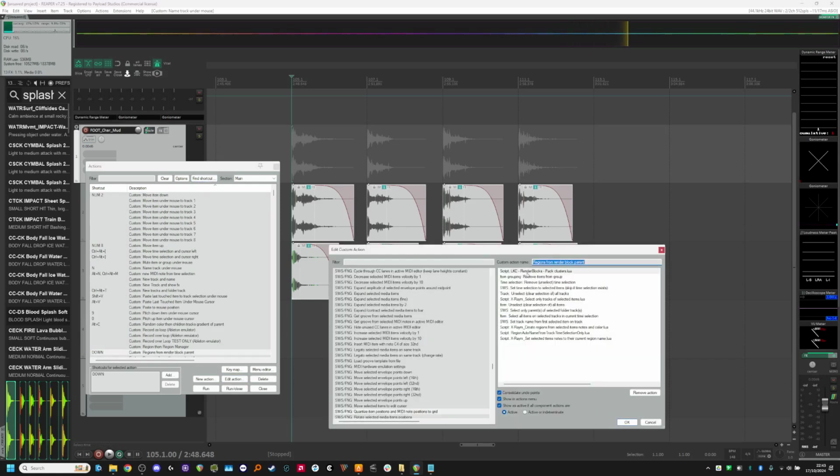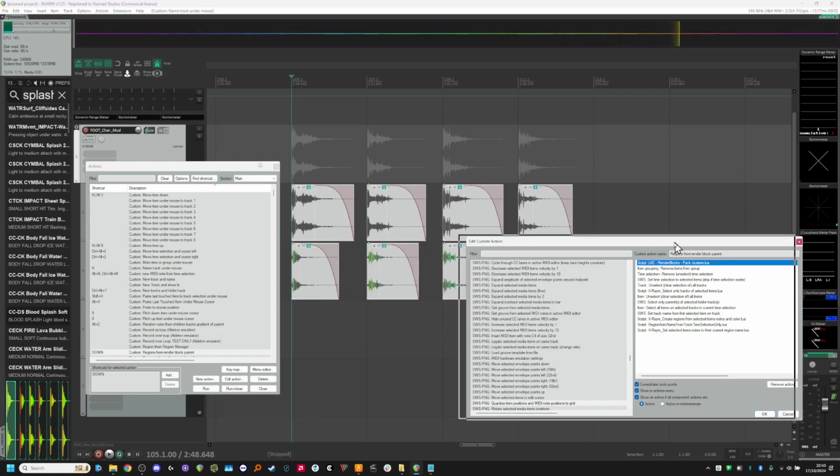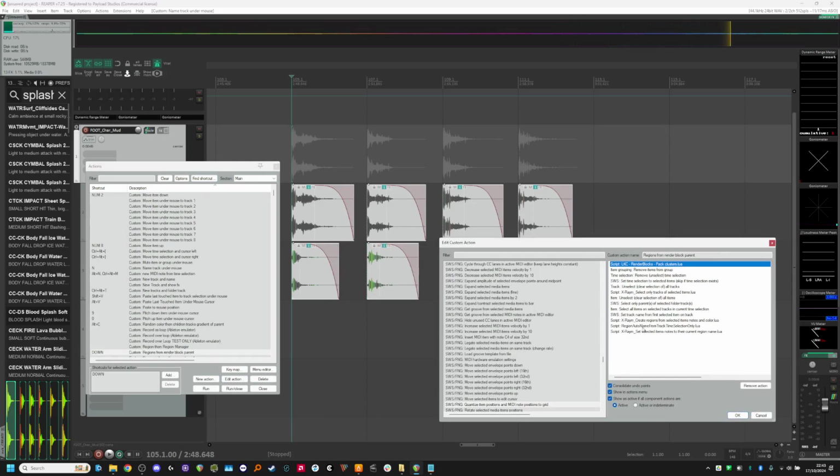It's using the render blocks, the free render block script, because I don't pay for the whole thing. I don't pay for it because you can just build this instead of paying for it, because a lot of these sold scripts and actions, you can just recreate them by building your own. If you just have a little play and think what you want Reaper to do, you can build it yourself.